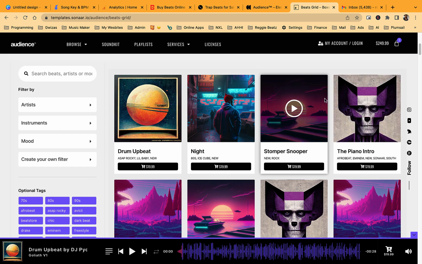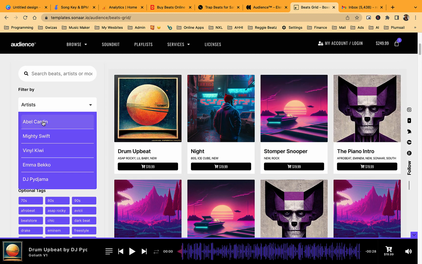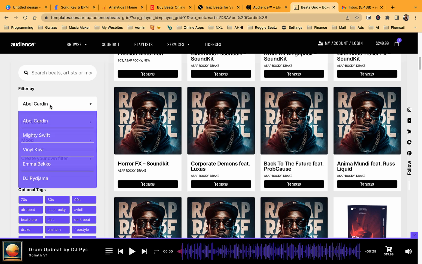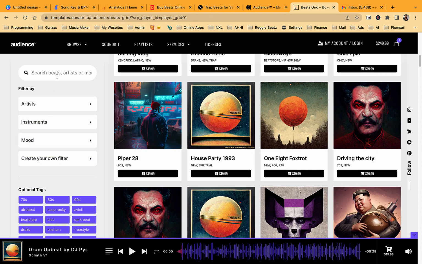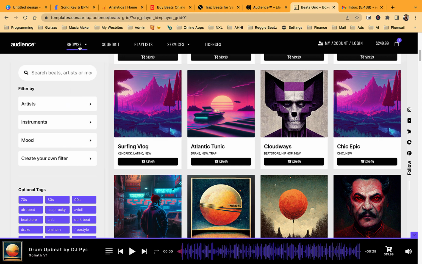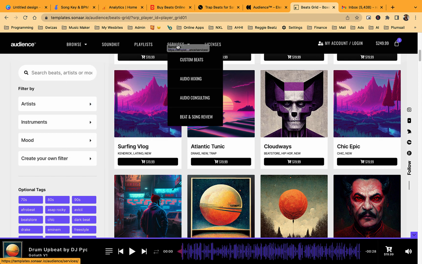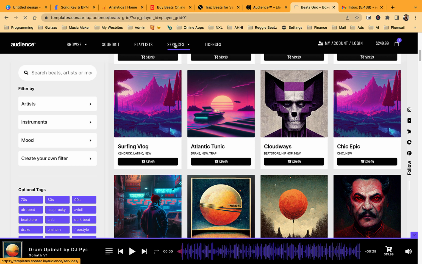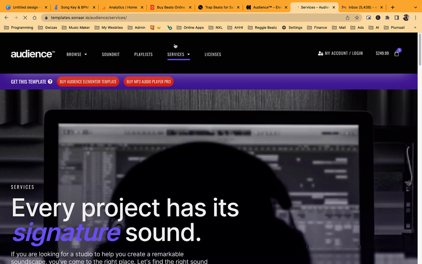You know, it highlights the thumbnail more, and it works exactly as the list works, and it's real time. This is great. You can even type and search in there. This is wow, this is amazing. Now let's go see other pages. Let's go to services, so you can see all the other extra services you can offer.